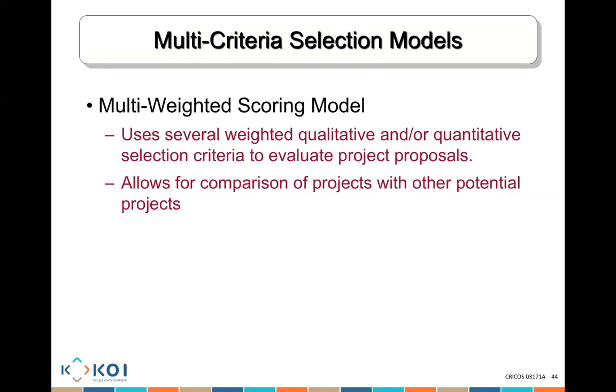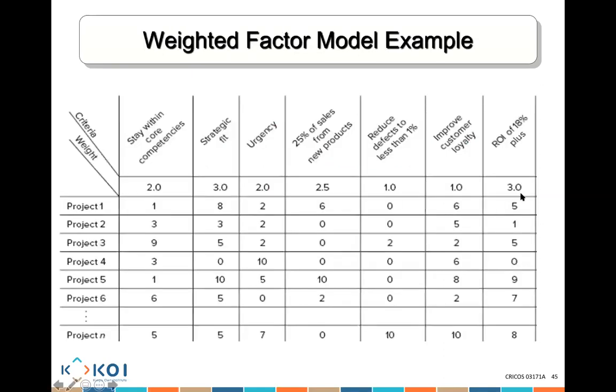You have many criteria. For each criteria, you give a higher or lower priority. So if something is very important, you might give it a high ranking or high score. If something is not really important, you give it a very low score. So you basically start thinking about it accordingly. I'm going to show you this example.